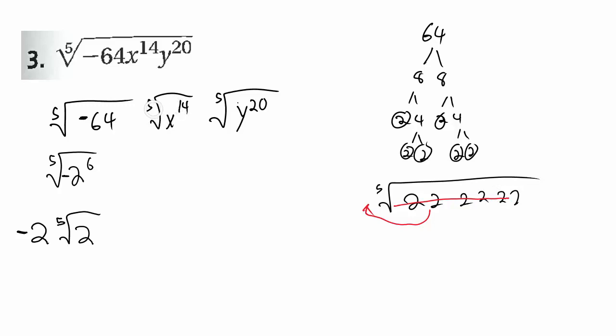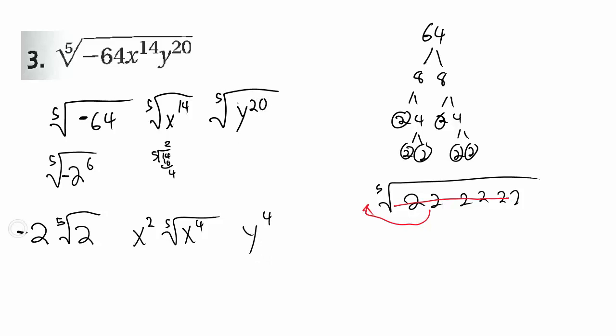For this one, I could write out 14 x's, but I'm just going to use the division trick. Take 14. If I divide it by 5, 5 goes into it twice, and you get a remainder of 4. So that means 2 x's make it outside of the 5th root, but 4 x's are stuck inside. And then for this last one, 20 divides evenly by 5, so this is just going to be y to the 4th. And there, you don't need absolute values at all. First of all, because you're dealing with an odd root, and second of all, because the exponent and the root don't match each other, so there's no reason to worry about absolute values there.